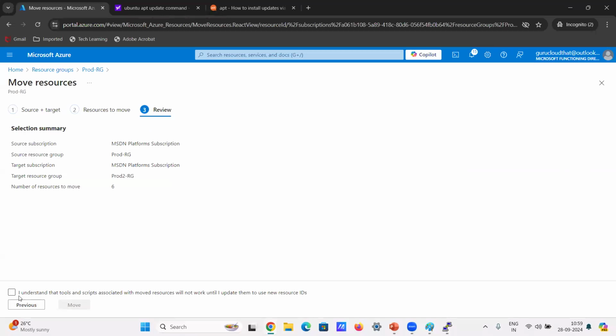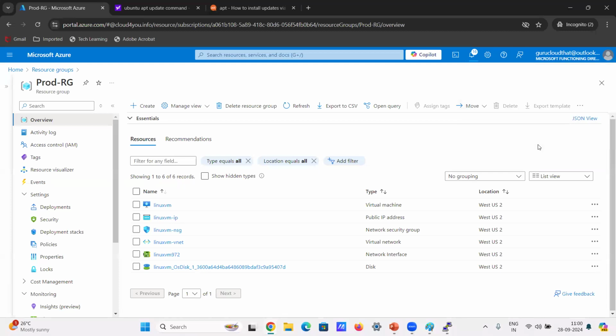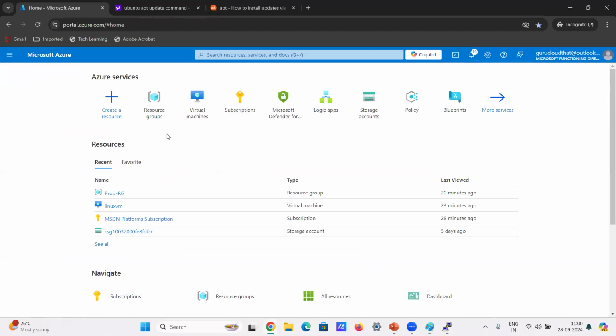So you can move the resources from one RG to another RG because I cannot rename the resource group. That is the purpose. I'm moving the resource from one resource group to another resource group, from East US to West US, right? And only the identity tags get updated. With the billing cycle, it is every 1 hour, because as we discussed earlier on the first day, Microsoft charges on an hourly basis, right?